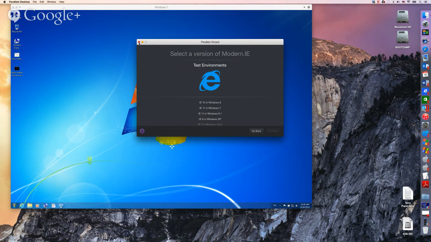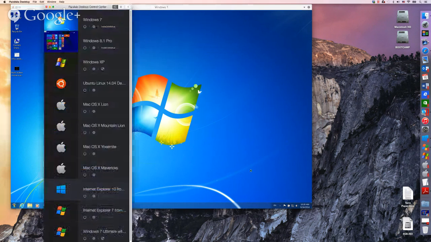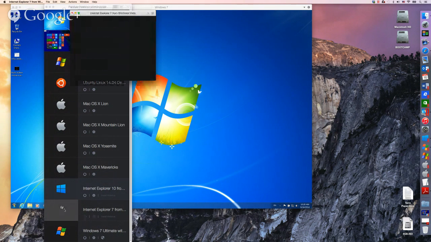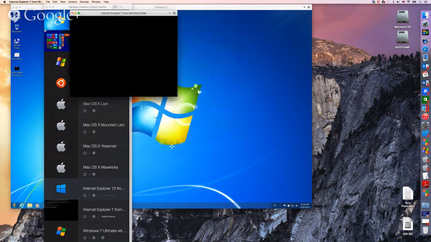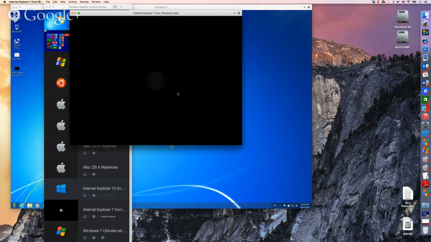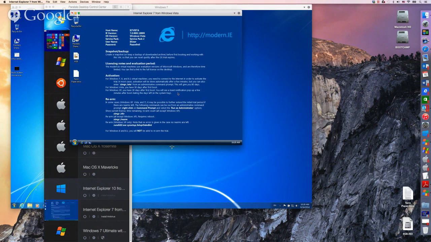And I've done that in my virtual machine list. I've added a couple of those VMs, and you can see down here at the bottom, I have Internet Explorer 10 and Internet Explorer 7 as VMs I've downloaded from Microsoft. They're 90-day trials. And they start and they're ready to go just as would any other virtual machine. You do have to think about the fact that they are trials and they will expire at a certain time. And unfortunately, there's no way for you to convert that virtual machine to a paid, perpetually licensed Windows VM. You just can't do that.